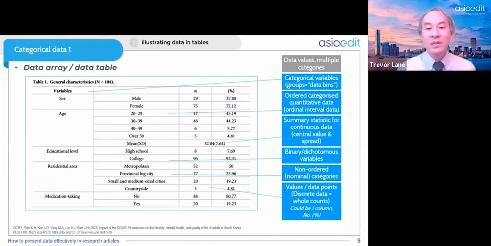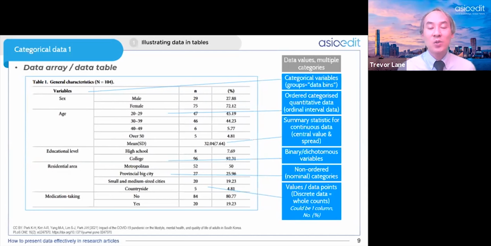And here the numbers are clearly in the same format in each column. So the whole numbers in the N are called discrete data because they are whole counts. And then the percentage is not discrete. But here the author could have maybe collapsed it as one column, N and then brackets percentage. So sometimes you see that as one column, but because they have the space, they've put it into 2 columns, and they've centered the numbers.